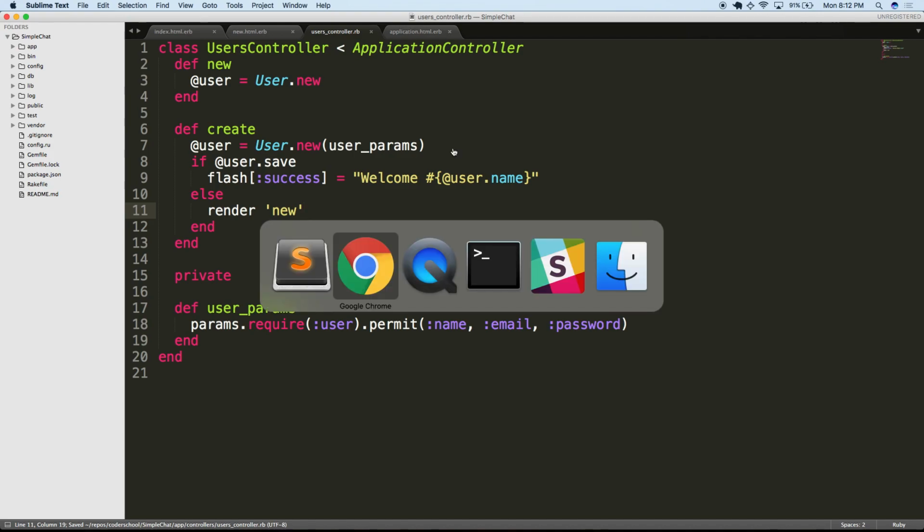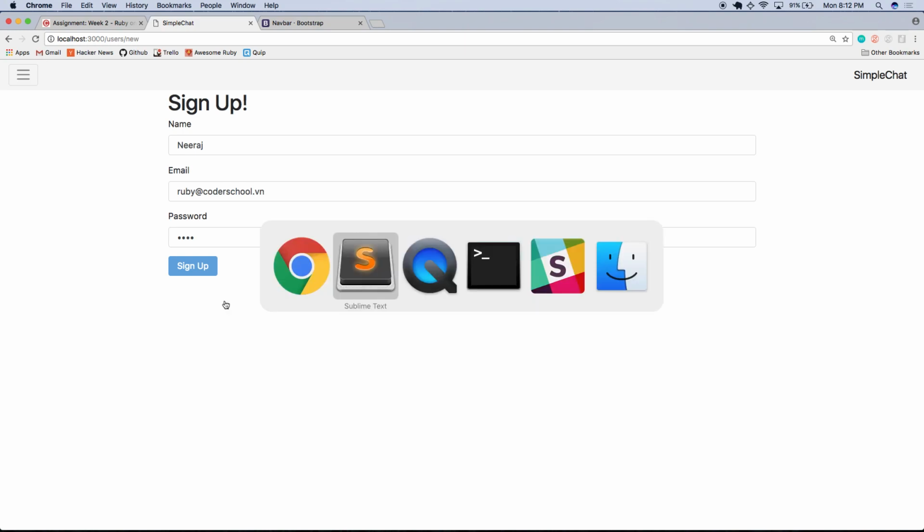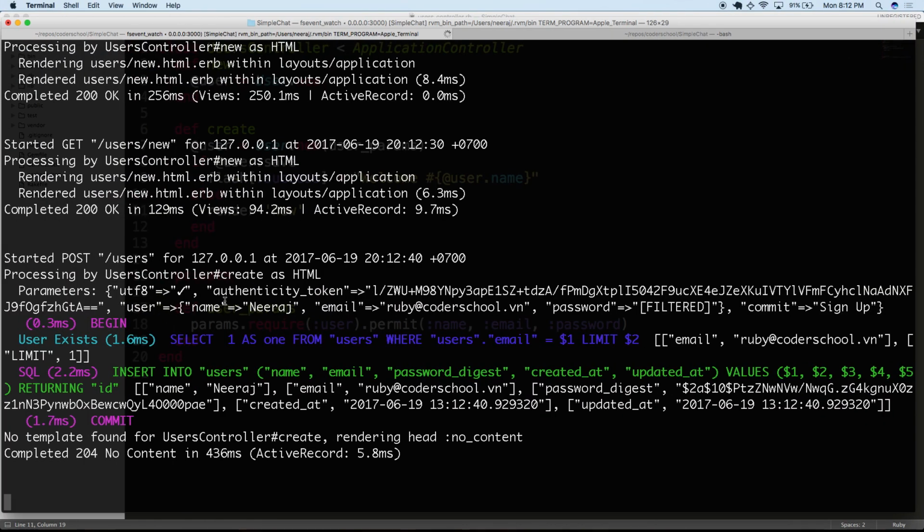Great. So now if we are to log in, right? It didn't flash anything and it didn't redirect us because we didn't really handle it. Right? Do we see any errors? No errors.